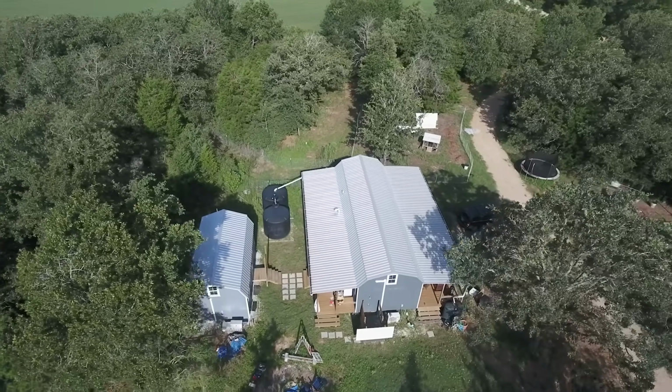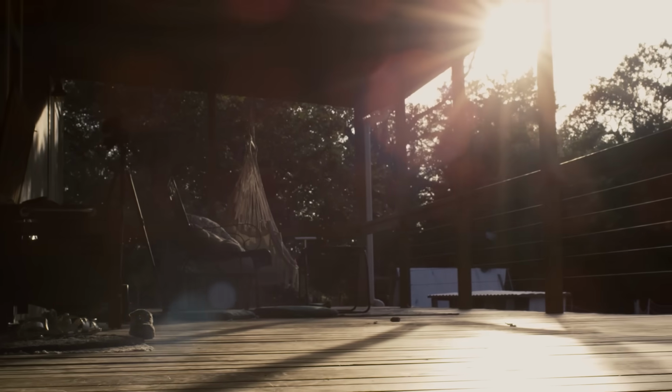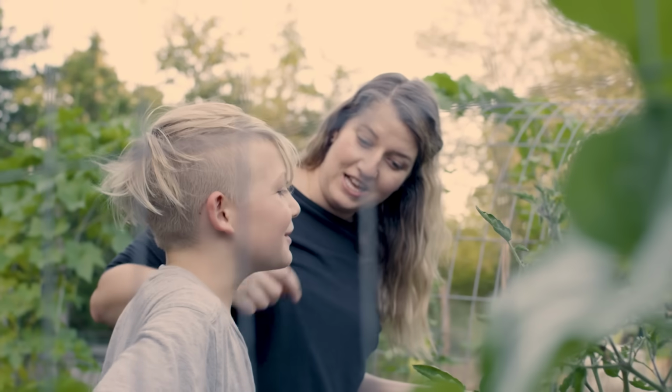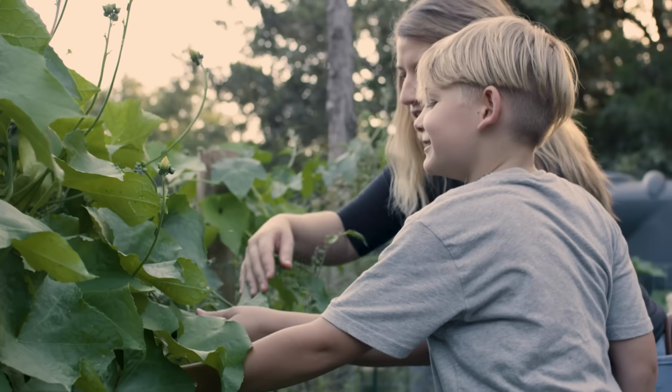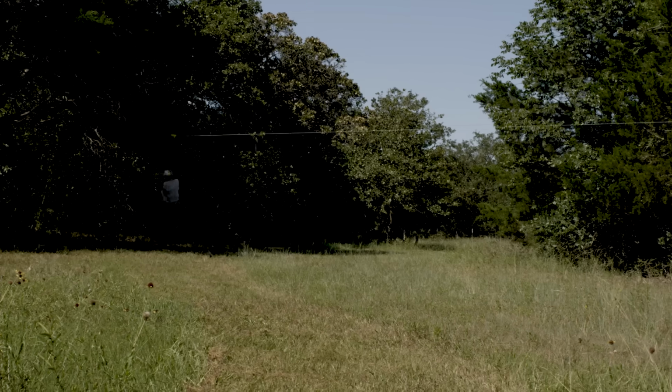If you've made it this far, I hope we've done our jobs and shown you how you can live in a shed to house conversion. However, you might still have the question of why. For us, and everybody's reasons will be different, but for us, we were looking to shed the stress of hurry and busy that we found in the suburbs and move to a space mentally and physically where we could embrace the freedom of the homestead.